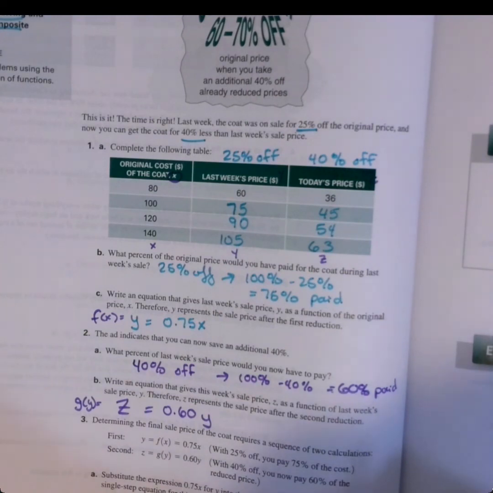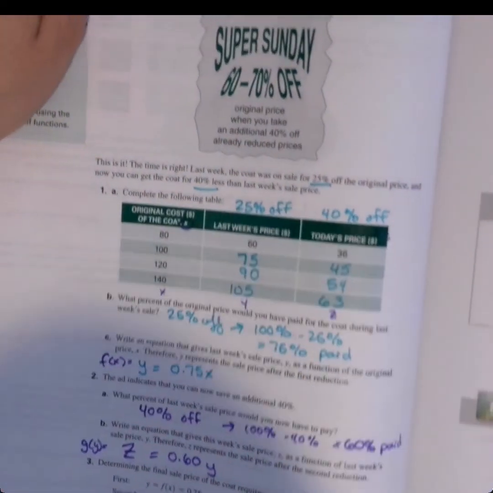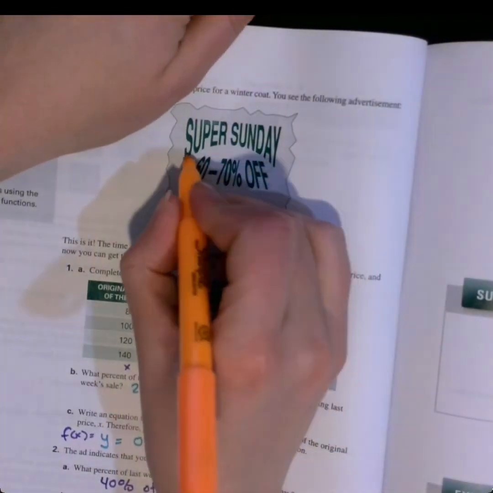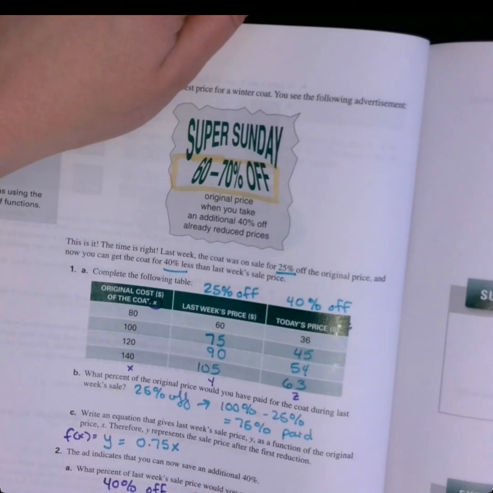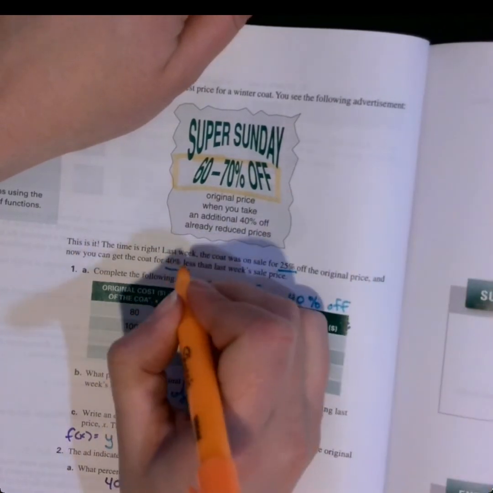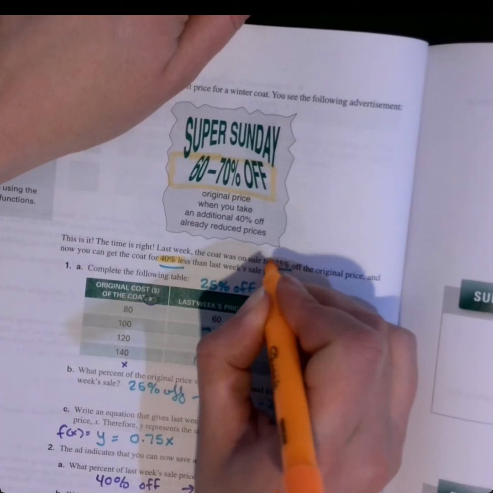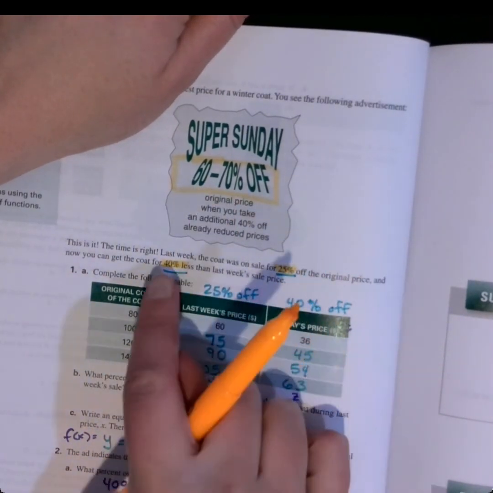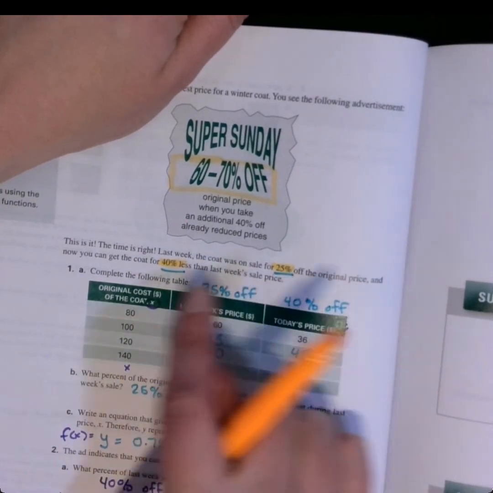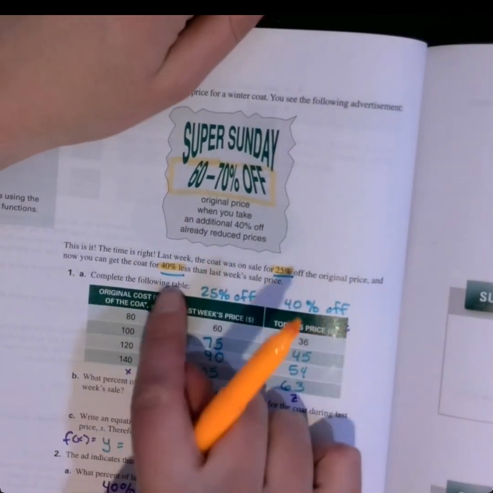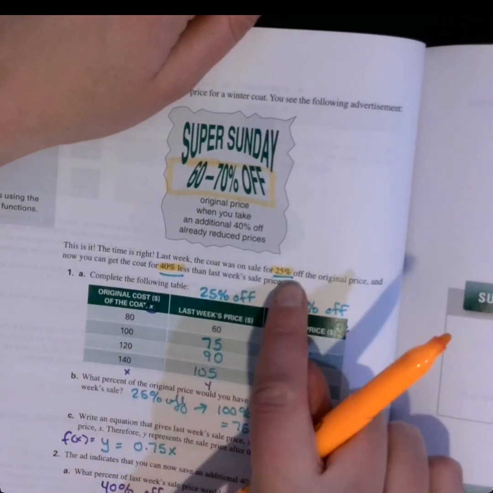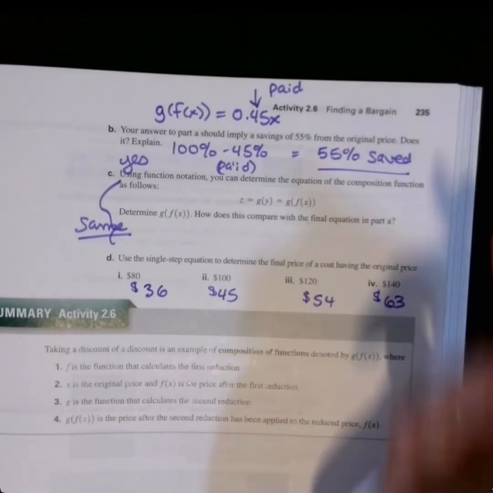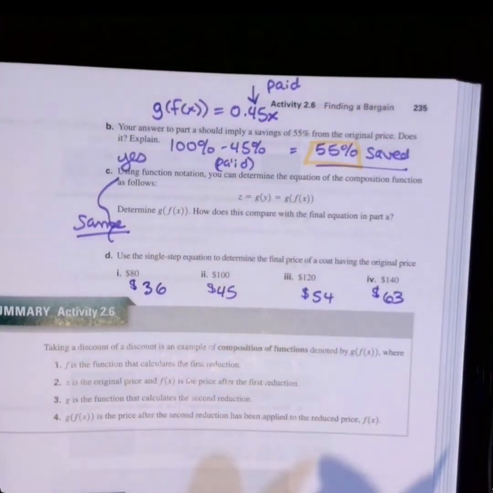All right, now it doesn't ask me to, and I really wish it would, but I want to get back to this original question of this sale says that I'm saving 60 to 70% off. And that's because I have a 40% sale and a 25% sale. And so the person who wrote this sign was thinking, oh yeah, well, 40 plus 25, that's 65. So you save 65%. But that's not correct. You don't save 65%. They don't add. I really only saved 55%.